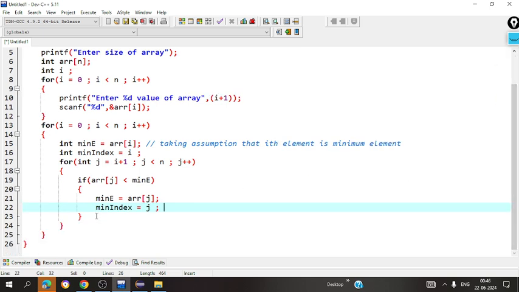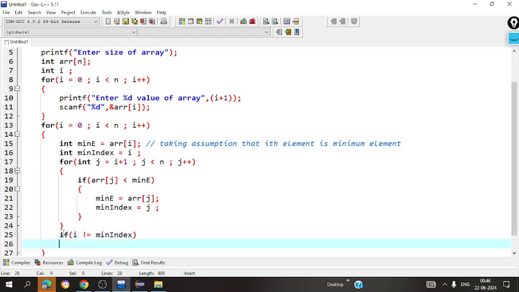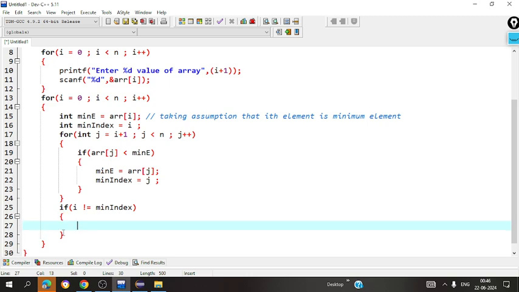Okay. Then after that, what will we do? After all this, we get our minimum element in our min index. So we will swap this min index element with our ith element. First we will check if i is not equal to min index, then only we will swap, because if both are the same, there is no need of swapping.